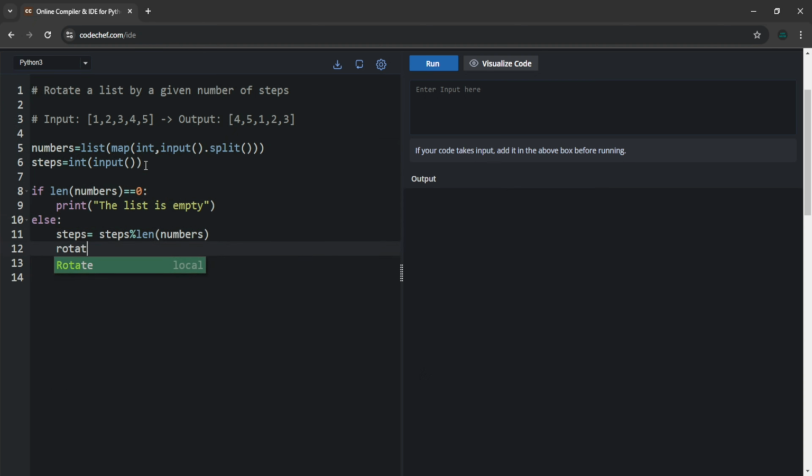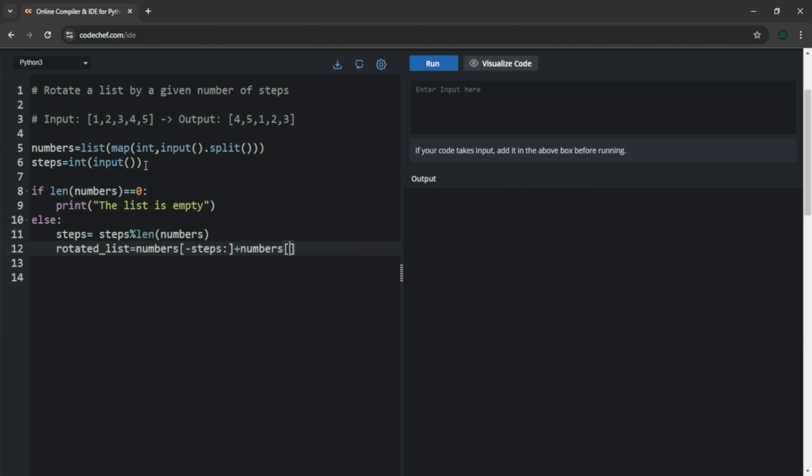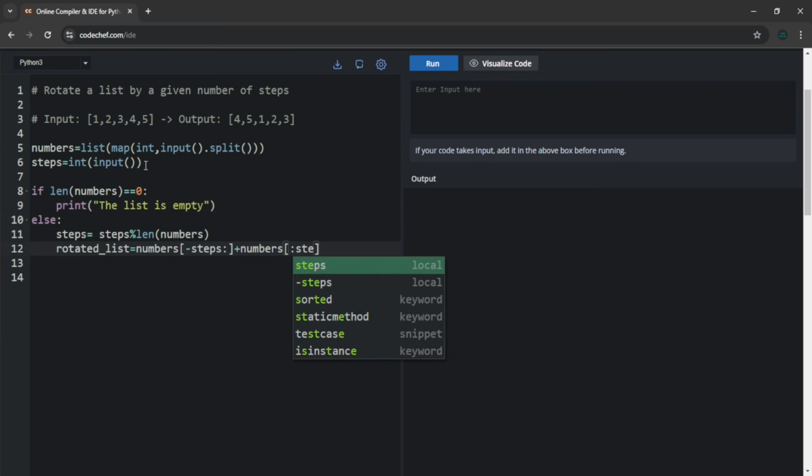Then rotated list equals numbers minus steps colon plus numbers colon minus steps.